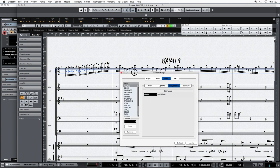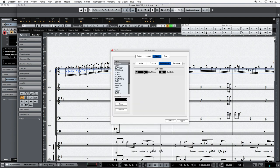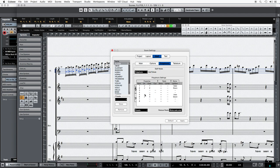And like I said earlier, the MIDI editor is not connected to the score editor in this regard. And that's kind of frustrating, because if I could have selected the second parts in the MIDI editor earlier and designated them, that would be great. But it's not connected. So you have to do this separately in the score. And yes, it's laborious. The only way you can do it is if it's selected to polyphonic. And we don't have four parts.